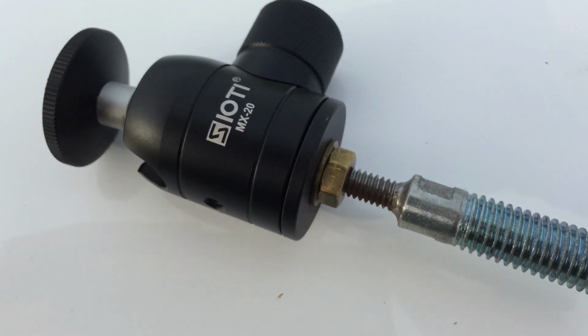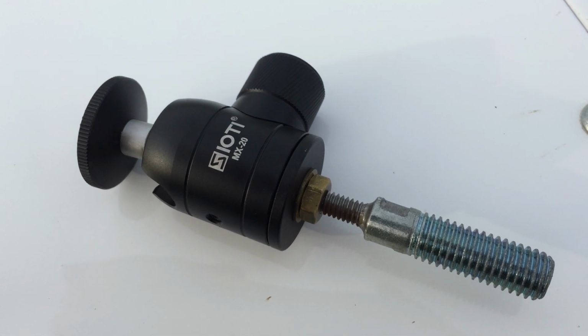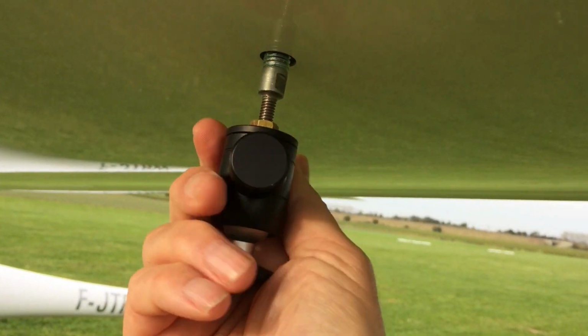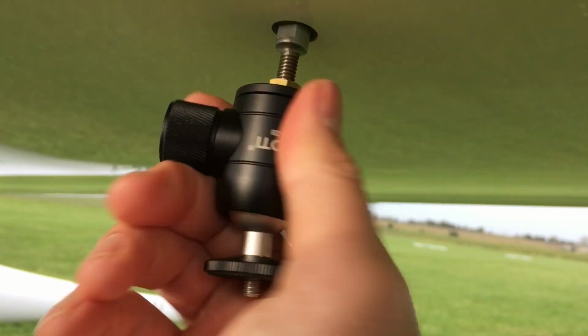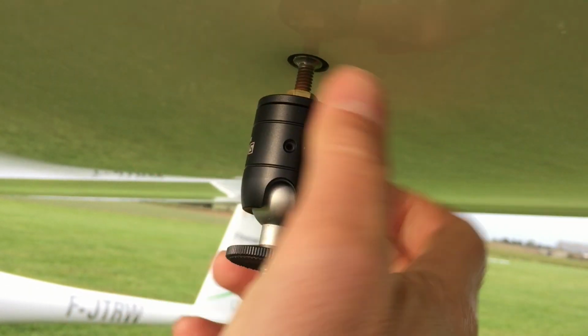Next you need to make or find a friend who makes the double-threaded link bar, 1/4-inch on one side, 12mm on the wing side. This is how the tripod mount screws in. You see how deep it goes. This guarantees that it doesn't unscrew even on long flights. I just lightly tighten it without a counterbolt.